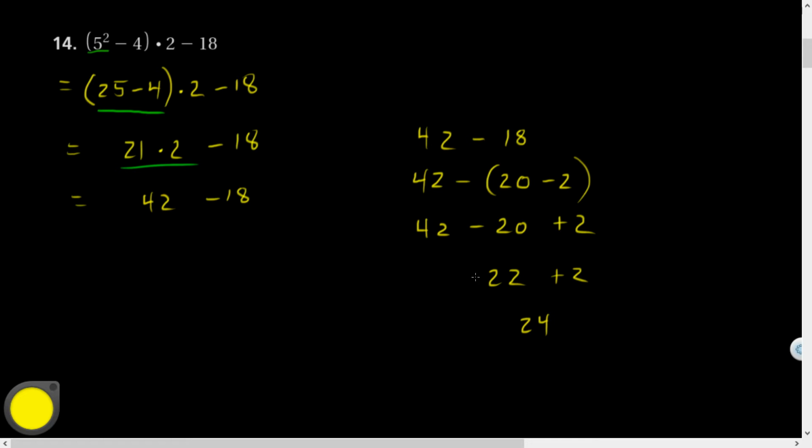Now maybe you're just super fast. But that's literally how I think about it in my head, because with 42 minus 18, I'm like, I don't know. Is it going to be like 26? I don't know. I'd be all over the place. But 24 is the solution. Let's see. Let's keep cruising.